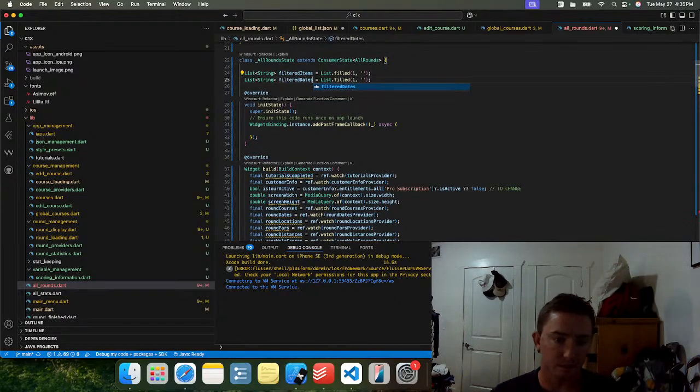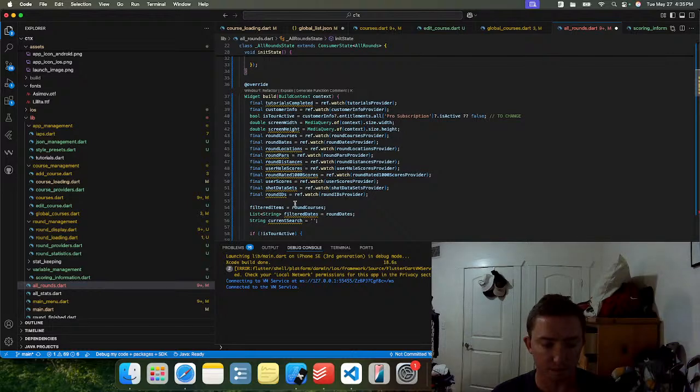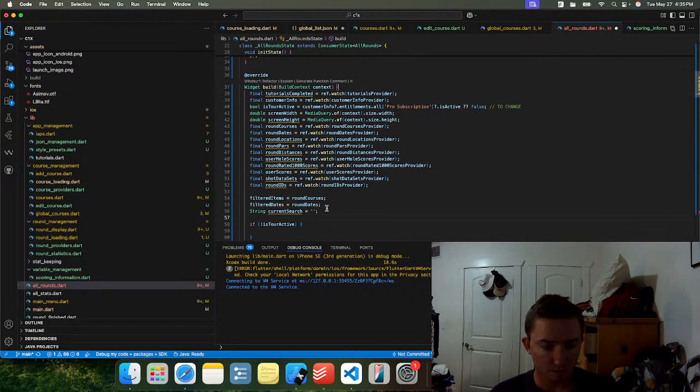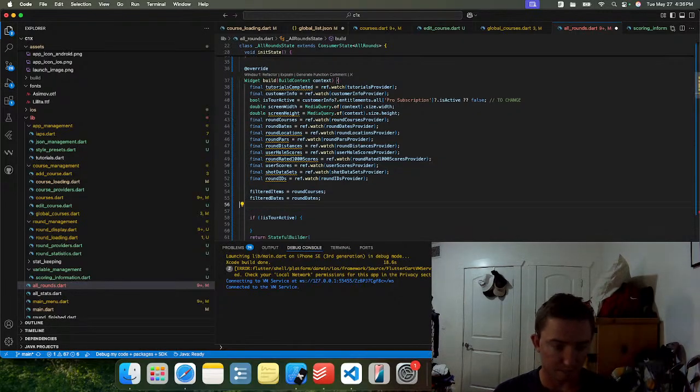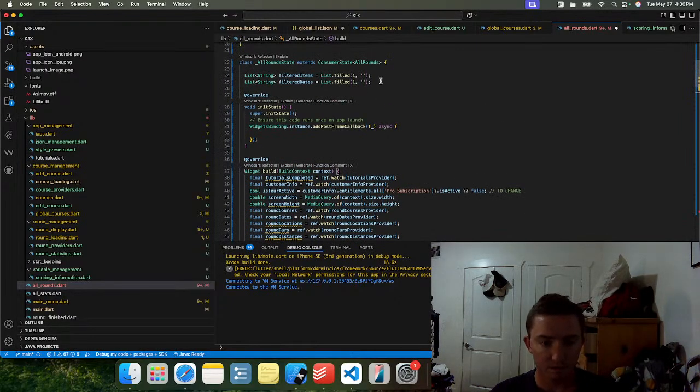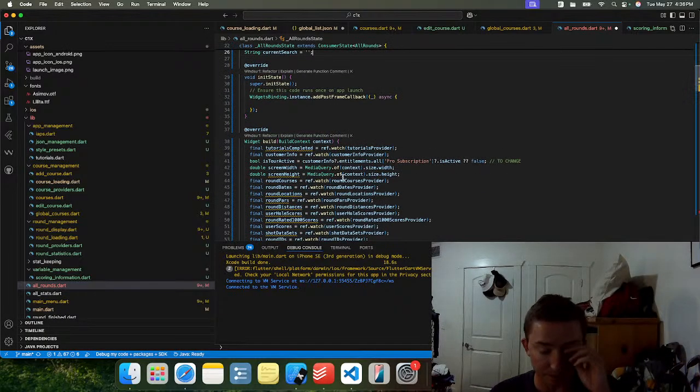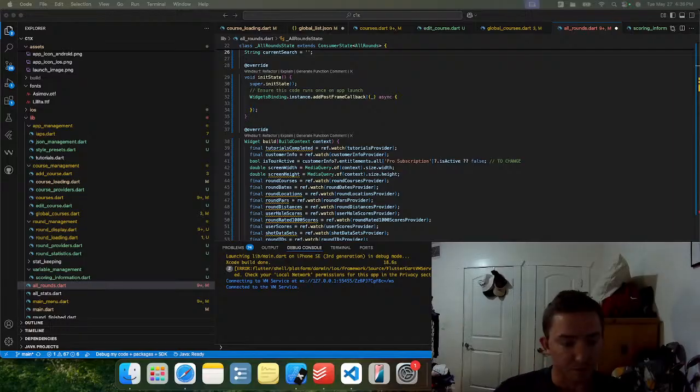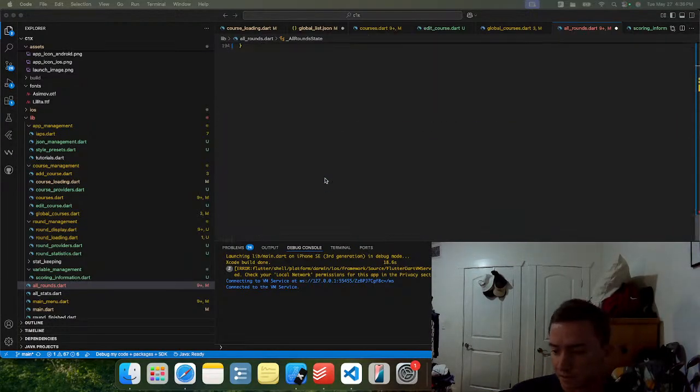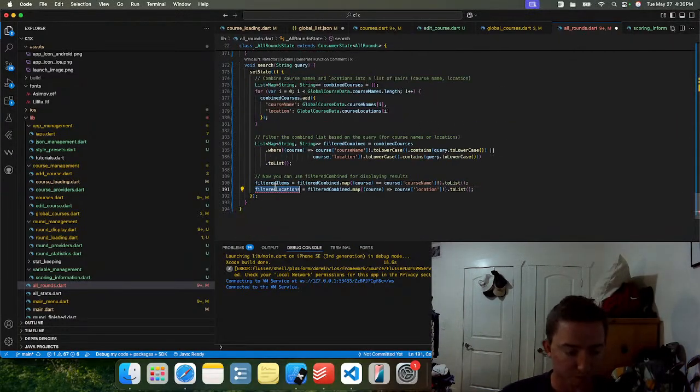Filtered dates is equal to list filled, and then we'll set it equal to it down here. And then this can stay up top. Just because I'm not initiating the list of round courses until further down. Okay, so that should meet what I'm going for there, and then this can be filtered dates.